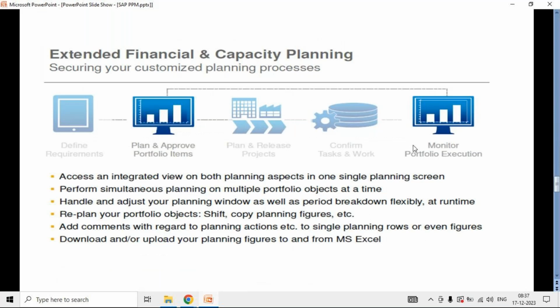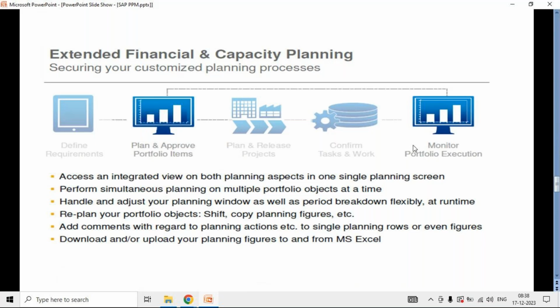So you can do the financial and capacity planning. Under a single source of truth, you can create your financial planning, or also your capacity planning, based on the objective. It can be on a monthly basis, daily basis, quarterly basis, half yearly basis, or a yearly basis. As per the business requirement, you can create your financial planning and capacity planning. You can create it directly, or in an integrated manner.